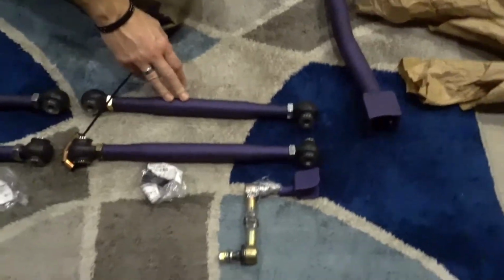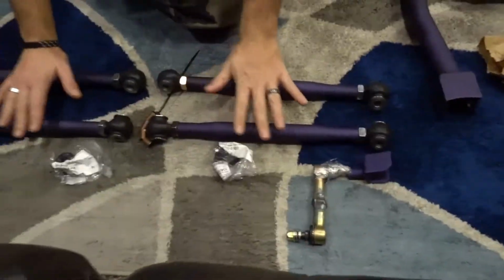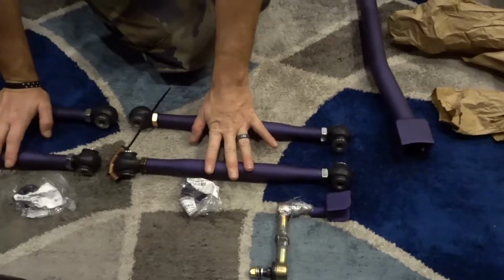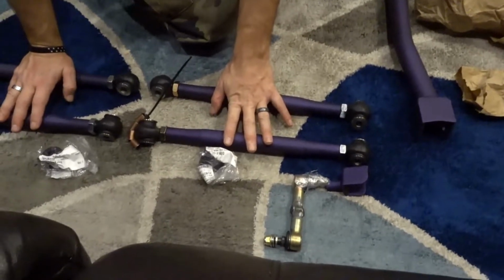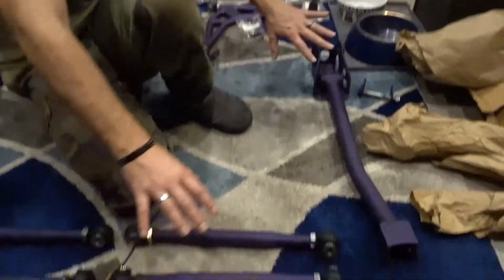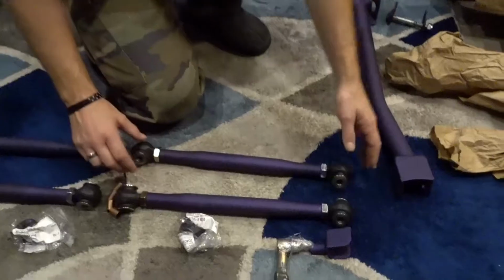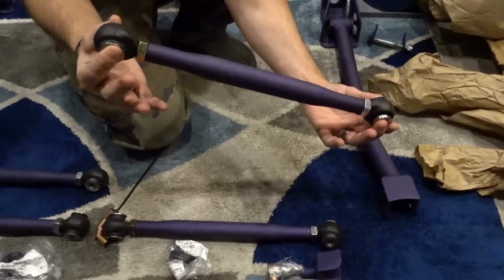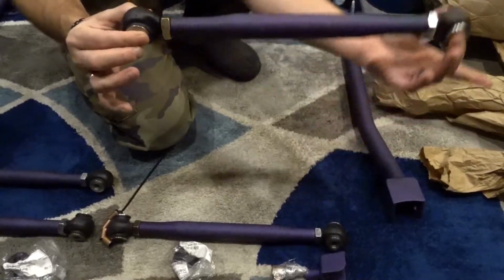Yeah. And then we get to the rest of the rear components. These are the lateral links. These connect the rear subframe of the car to the hub, which allows you to get your alignment angles and kind of act as a control arm like these do. But it's a different design. So these connect out at the hub. This connects at the subframe and it travels with the car in this direction.